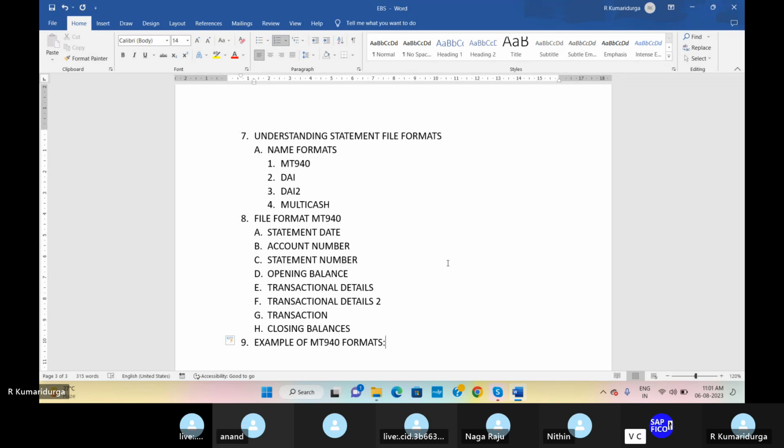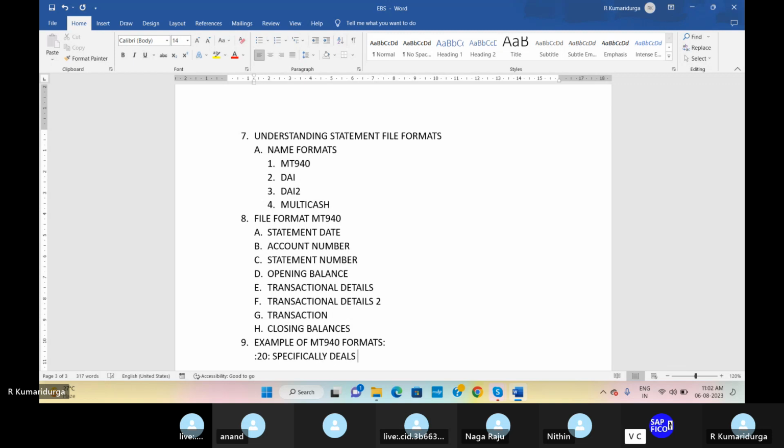So colon 20 colon. No, don't give any points. Remove the A. Colon 20 colon. After the L, you do have colon, ma'am. Shift colon. Yes. Colon 20 colon specifically deals with the statement date. In real time also, all will be there. Don't worry.